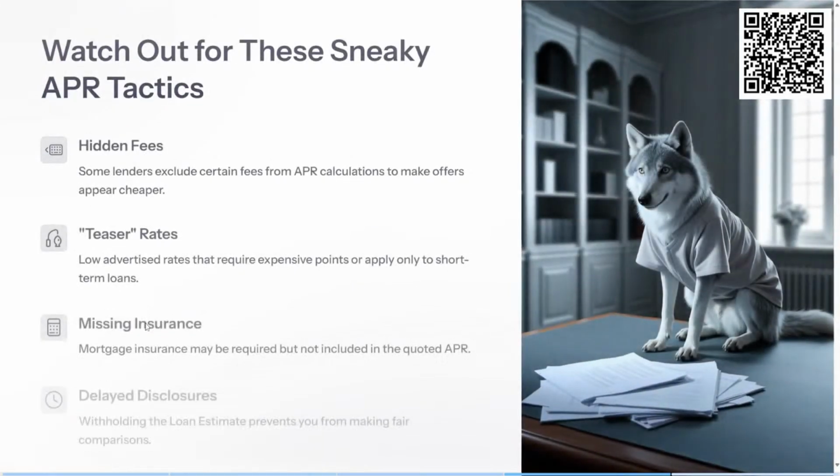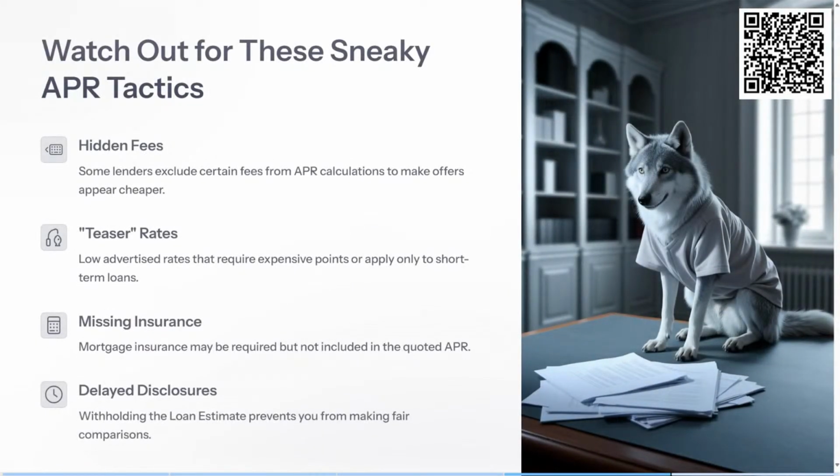All right, watch out for these sneaky APR tactics. I see this all the time with lenders. Some lenders exclude certain fees from APR calculations to make offers appear cheaper. A lot of the tools that we use to show interest rates allow us to choose which fees are included in APR and which are not. And too often, I see lenders not clicking the box for APR fees when in fact they should.